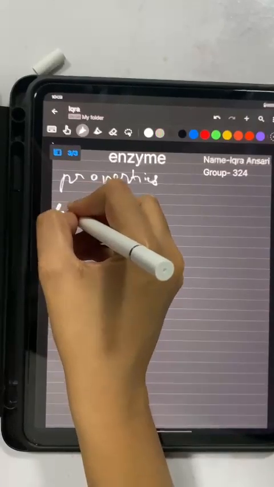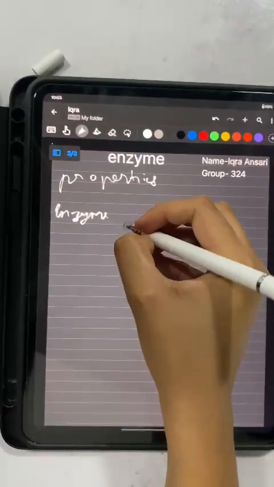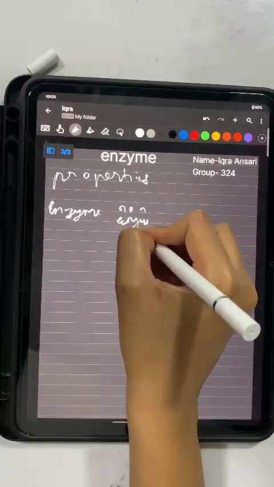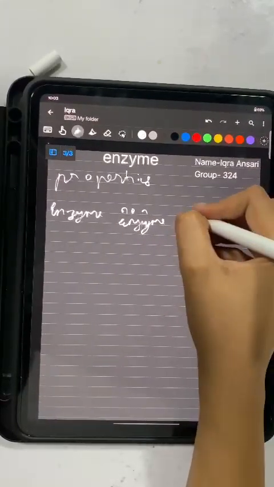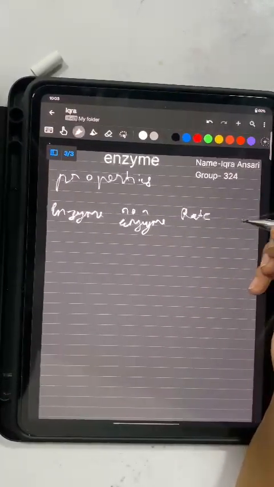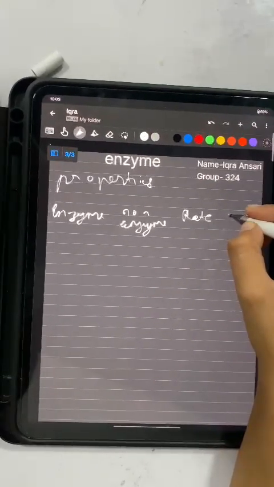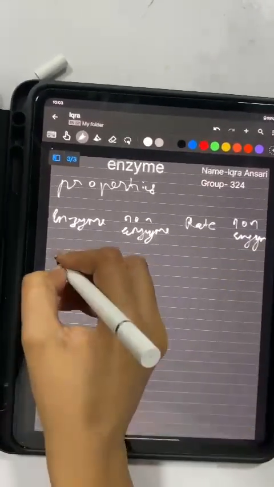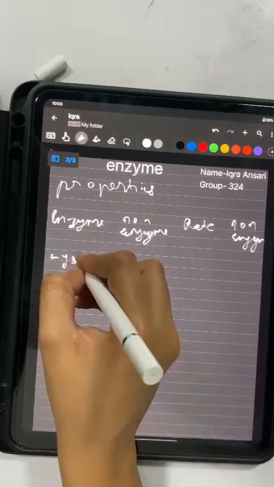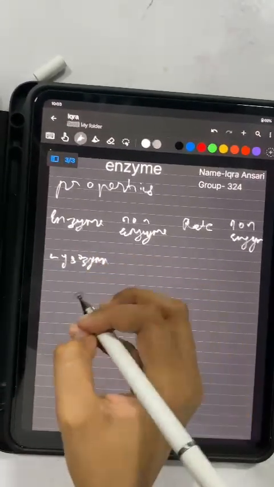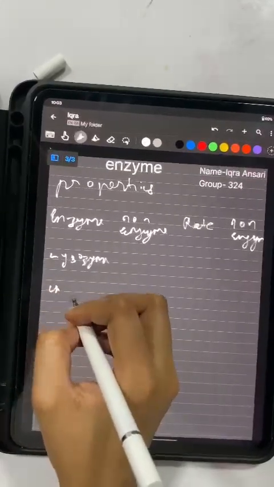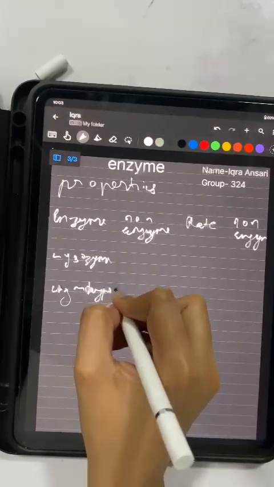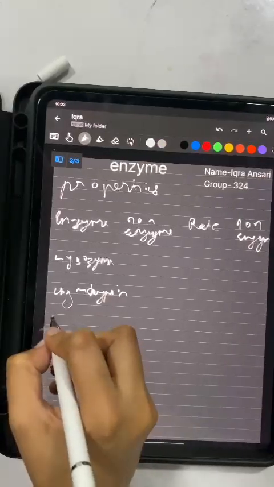So we are going to make a table in which we will see each and every component of the enzyme and its property, and the rate, and the rate of the non-enzyme part. So first we have lysozyme, and second we have chymotrypsin, and third we have fumarase.